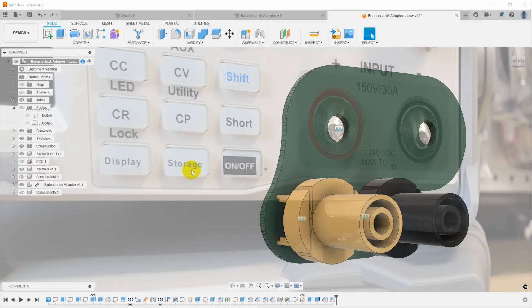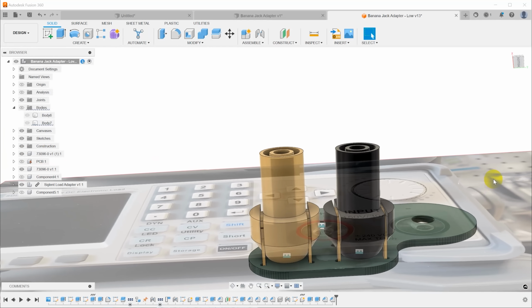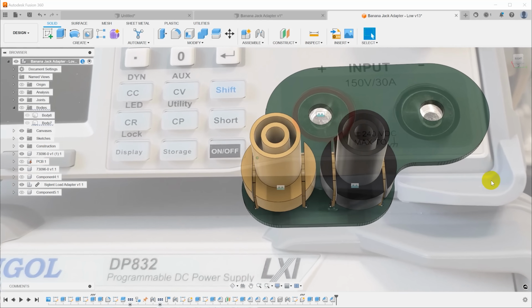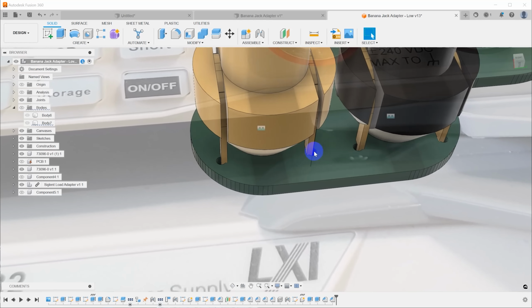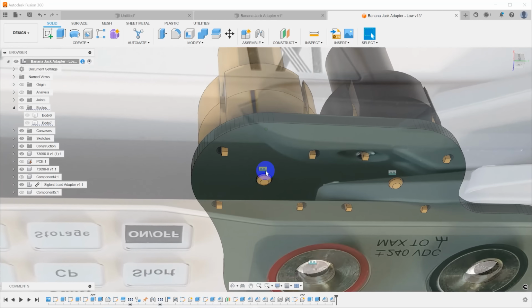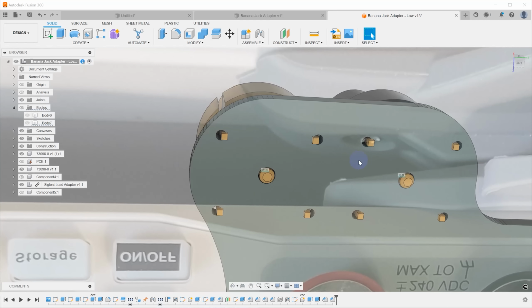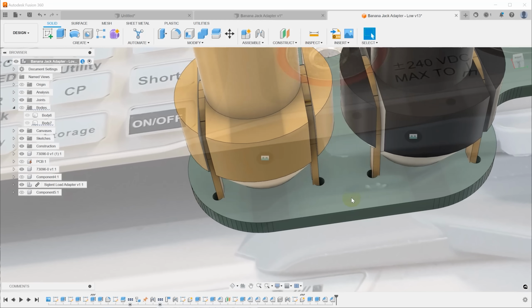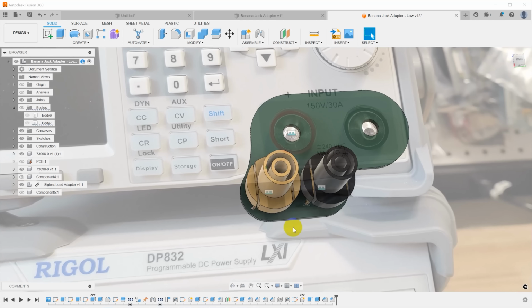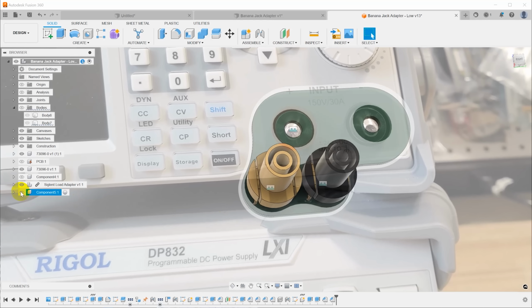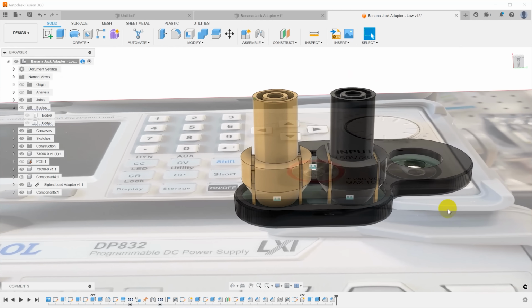It does make it a little bit harder to deal with in here, but it'll work and it'll be the right dimensions. Let me turn off the models I had for the jacks and bring in the ones that I downloaded from Mouser. These models are not exactly perfect. The positioning of these pins is not exactly right. I know that the location of the holes in the PCB is right because I soldered the real jacks in, and these models are not exactly right, but they should be close enough for modeling the shroud.